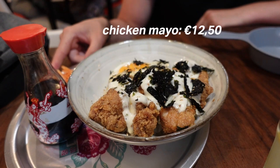So we've been walking around for a little bit and we didn't really know what to do, so we decided to come and eat. We're not actually even that hungry, but we stumbled accidentally across this really fun looking Korean restaurant. It's a bit funny that we're having Korean food on our last day in Spain. Maybe we should have something super Spanish, but we've had quite a lot of Spanish food during this trip, so I think it's fine.